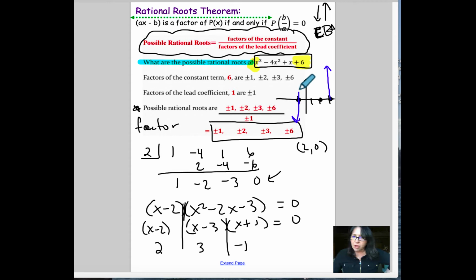You're just going through all of these values. And because it's a cubic, with each one of these, and actually it's called a multiplicity, each of these is to the 1 power. That means it's going to cross right through the x-axis. That's my graph. Those are my factors. And this is what we call the rational root theorem.